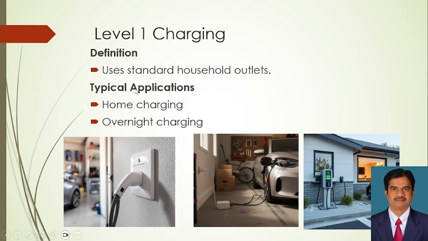So applications are home charging and overnight charging, because it takes almost 8 to 10 hours to charge the battery completely, because it is called slow charging. That's why we can keep the battery charging at night. In the morning we'll disconnect it from the supply. That is the usual way all two-wheeler owners are doing.